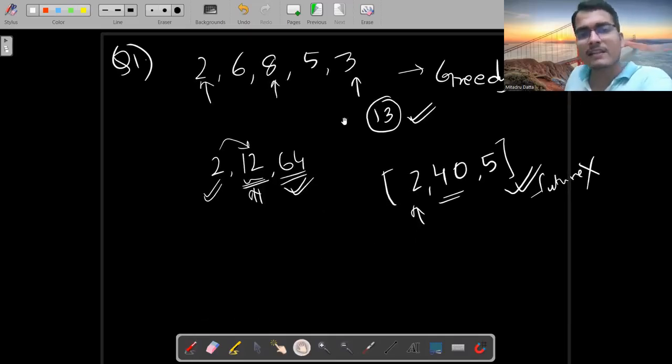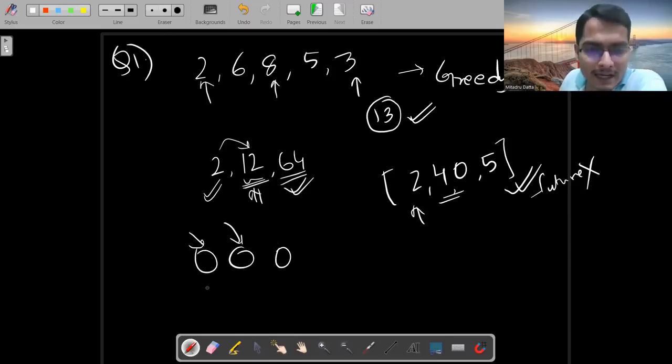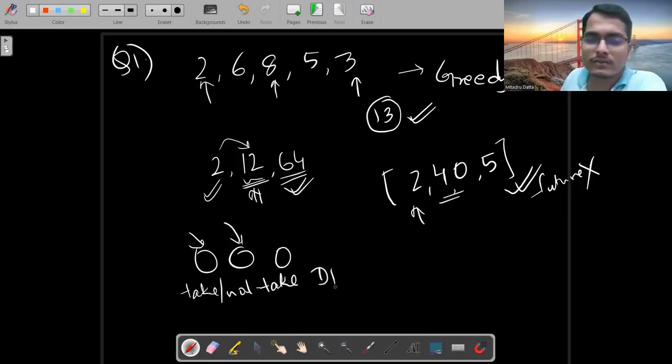And in this kind of problem, it should be intuitive to you that we have two ways. Either I will go to a house. Suppose this is a house, this is a house, this is a house. I will see all of the houses and take a decision whether to take or not take. This is also famously known as take, not take DP. It is very helpful in solving subsequence type of problems in strings also.